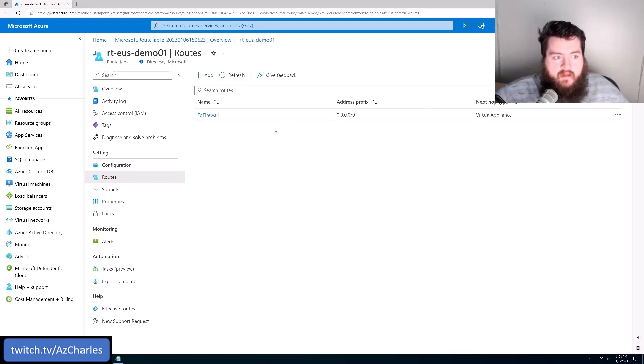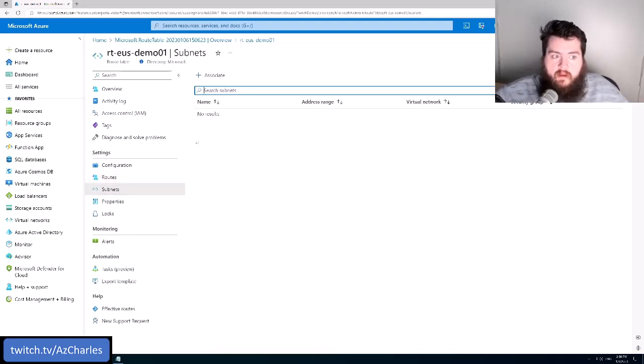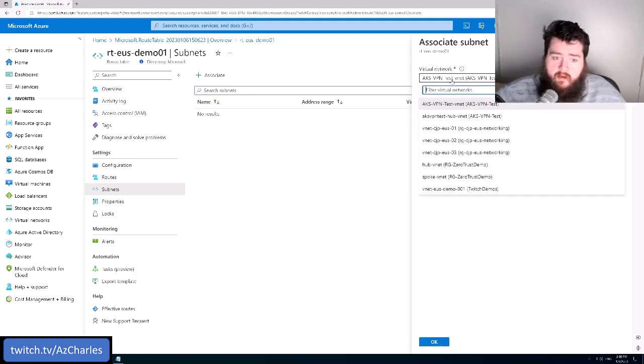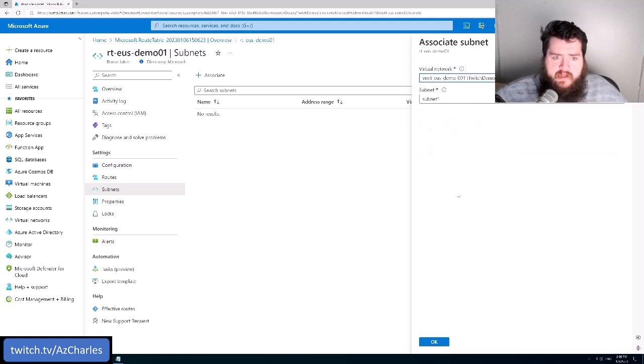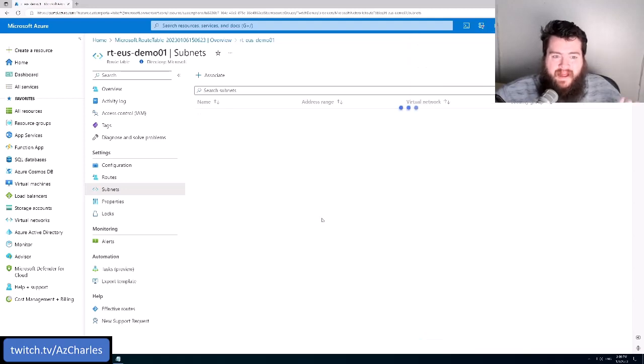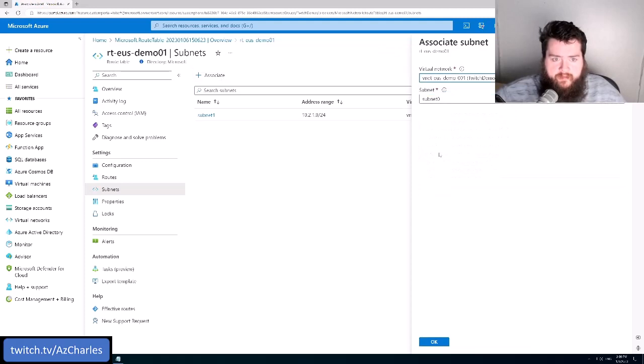And now this is the route that we have created, but now we need to associate it with those two subnets that are in that same virtual network. Because by default, those subnets can just go straight to the internet. And so if we want to change that, we're going to say, okay, yeah, subnet one. Now if it tries to go to the internet, because of that all zeros route, its next hop is going to be the virtual appliance that is in the firewall subnet. And so we just have to repeat this for both of the subnets.